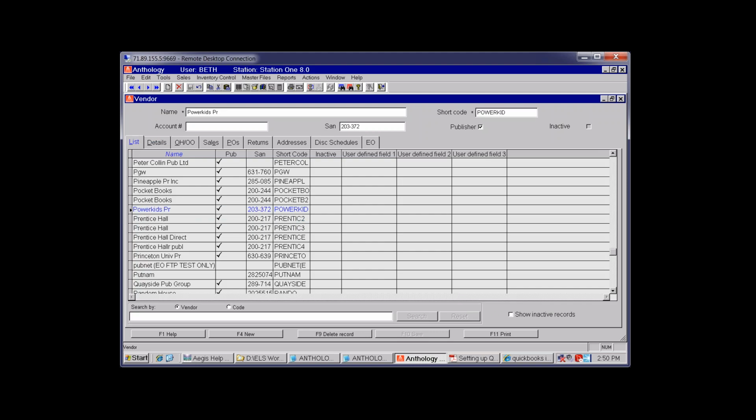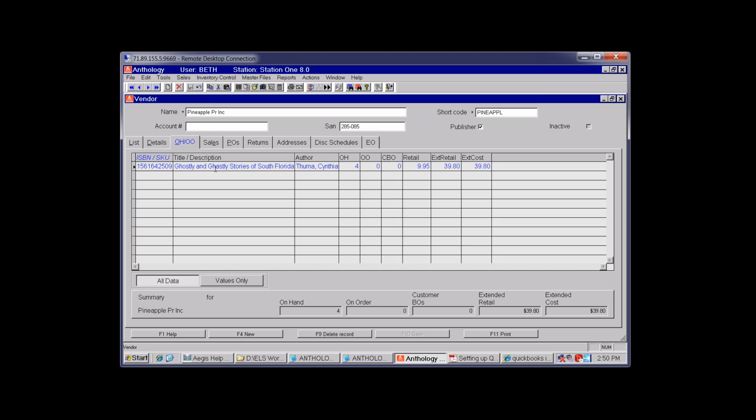Right. Okay. And it's the same thing with vendors, whether it's a distributor or a publisher, customers too, even departments and sections. If you modify a name, we're still going to link to the items that were associated with that vendor. We're going to see that newer vendor name in, say, Master Files Inventory. You're not going to hurt anything by renaming. Great.